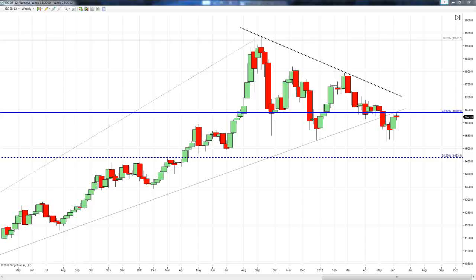Traders, we are looking at our weekly chart. This is of August gold. It is in straight candlestick format. And you know, last night, as this market began to trade higher, it traded higher on rumors that the European Central Bank is probably going to add some kind of a stimulus. They came out later and said that's probably not true, and that's what caused the market to go back down off of those highs. But on a technical basis, we have this 23% retracement level from the big picture, meaning from the rally which began in 2008. And I think we can see quite clearly that we still do have some resistance in that area, roughly 1639. That seems to be our resistance area as of now.